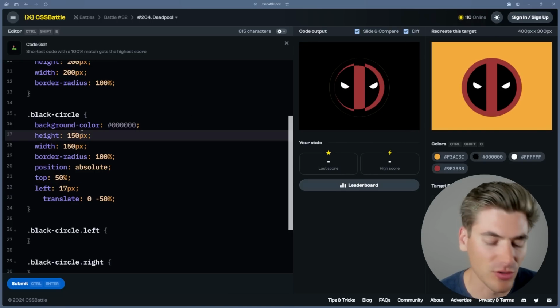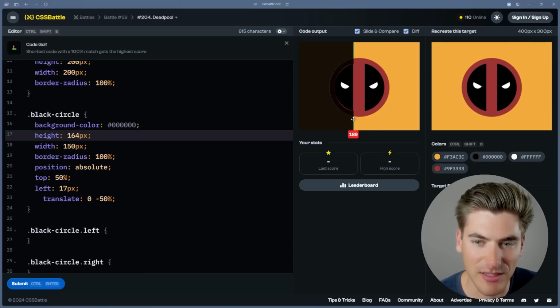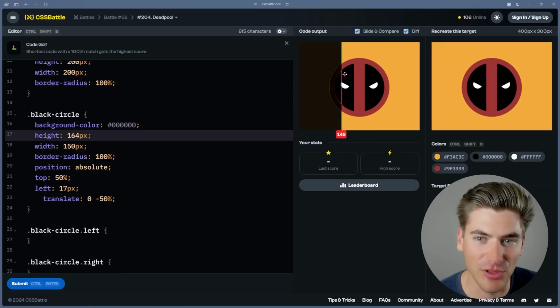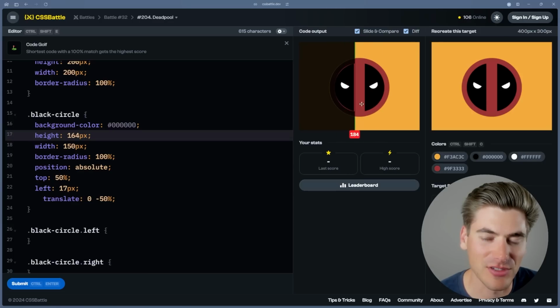That's actually, no, it's too small. Actually, I need to make it a little bigger. So 160, 165, 164. It's going to be somewhere around there. It looks like 164 lines up pretty well with this top section, but you'll notice it's actually too wide. My circle is currently too wide, and that's because if we look at the arch, you can see the arch doesn't quite line up exactly as it does before, and that's because this thing, I think, is technically taller than it is wide, just based on the way that this curve is working.